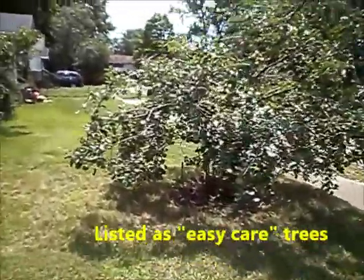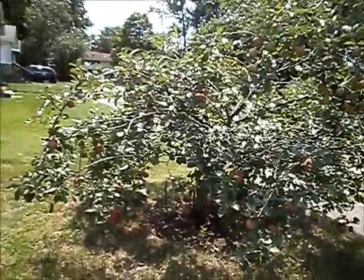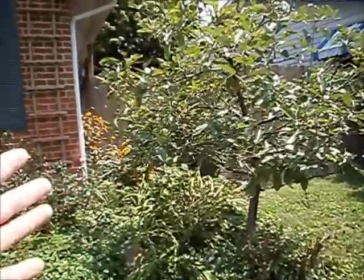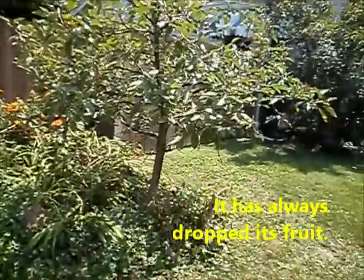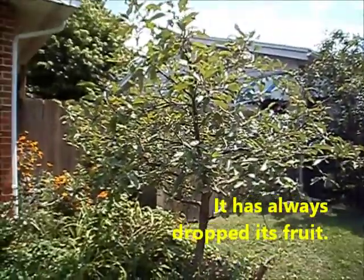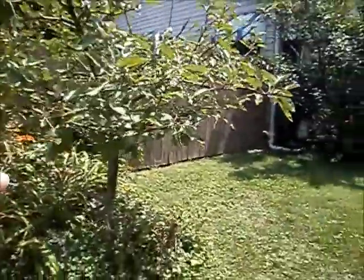Something I should have mentioned, I have 3 different varieties here, and I did purchase these from Stark Nurseries. This one over here is Grand Gala. I don't really particularly like this tree. It's never performed well. I didn't like the fruit that was on it. This fruit is supposed to be ripe in August. Well, it has no fruit on it. It dropped what was there, but this is the tree with black rot that I'm going to be cutting out.